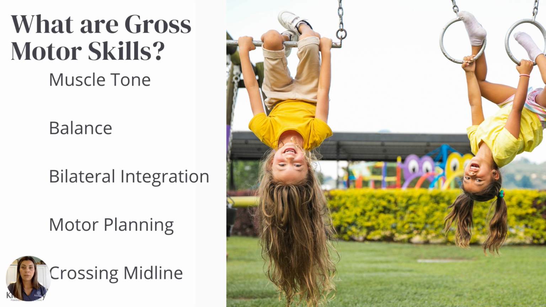And then we have motor planning. Motor planning is the ability to see something, want to do it, and be able to do it. So it's the ability to learn how to execute a new skill or movement, and our ability to use previous experiences of movement to learn how to complete a new movement.